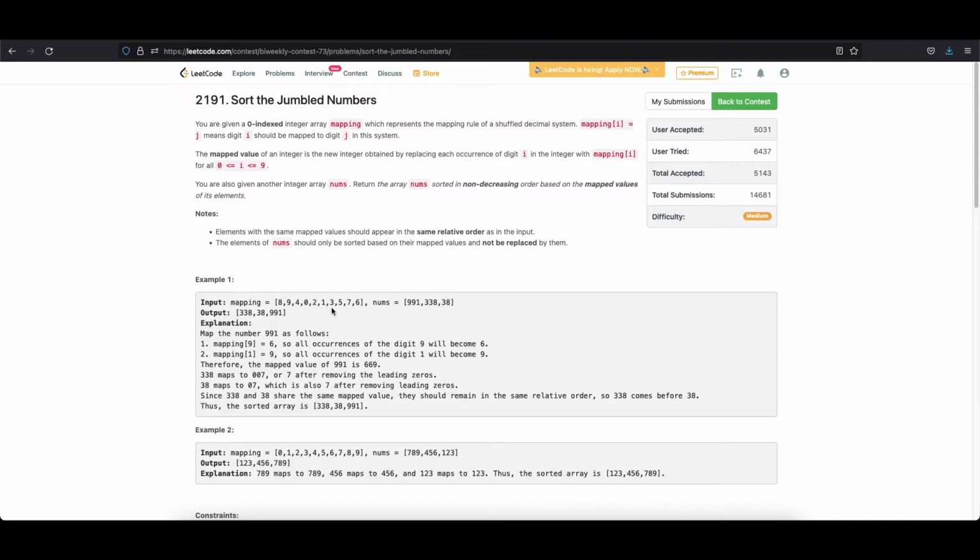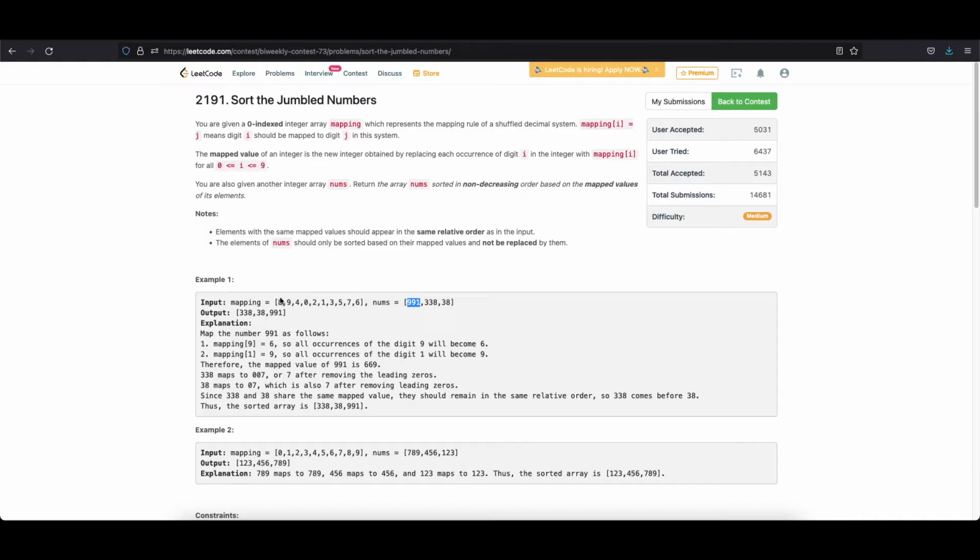So without further ado, let's try to understand how we can do that. Given a number, let's say 991. 9 means we have to identify what's at the ninth position in the given mapping.